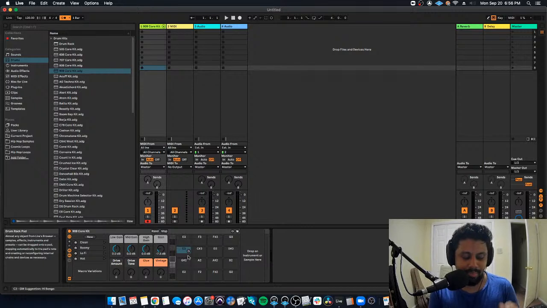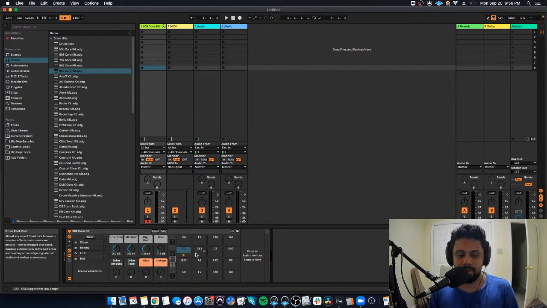So I need to take my computer keyboard down a whole octave. To do that, I press the letter Z. Z takes the computer keyboard down an octave. X moves it up an octave. And then the letters C and V control velocity. C is for reducing velocity, V is for increasing velocity. Now, most of you already have MIDI keyboards at home, so you won't have to worry about this. But in case you don't, the computer keyboard is a really, really good alternative.